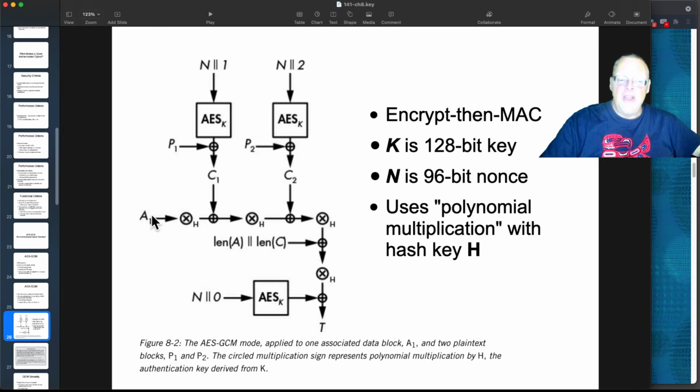And then to calculate the tag, you feed in the associated data here and combine it with a polynomial thing and then an XOR and a polynomial thing and then an XOR. So this thing here is going to be the tag, which is going to include all the plaintext data. Plaintext went in here and here, and all the associated data is all going to go in the tag, and that creates the tag. So that's what you want. So if this tag verifies, that means that the associated data is right and that the plaintext is right.